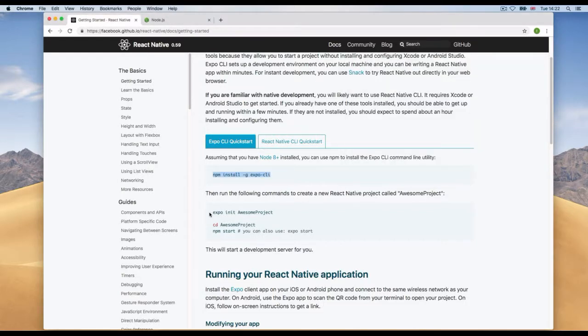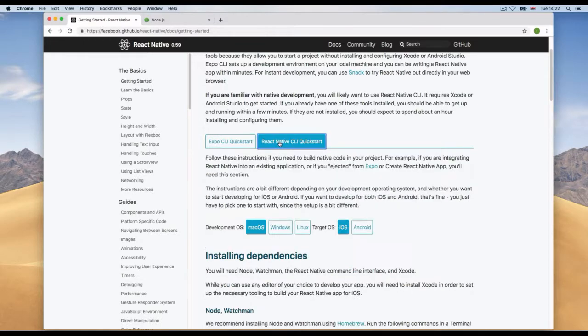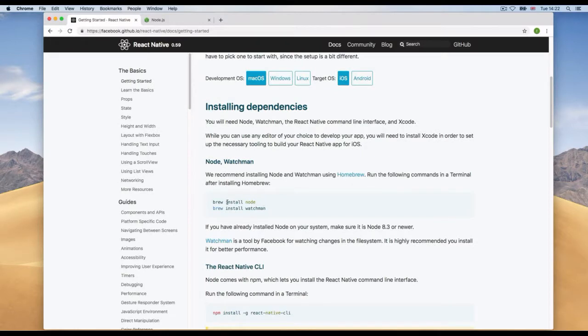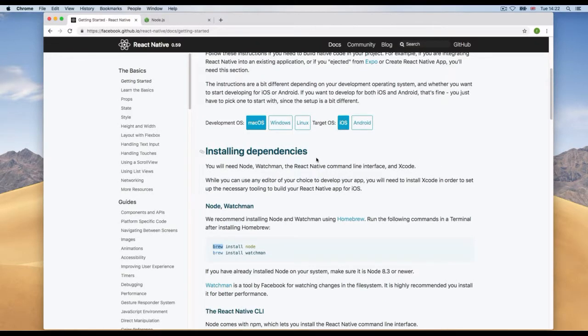So later we're going to start a project, and this is the way we do it. But don't worry, we're going to get there later. Now what I would like to do is to install the other tools that we need to run the custom application. And now I just got to tell you this. We need to install, of course, all the things we're going to need. You know, we need to install brew. And the installations are very different for Mac and Windows. Not on everything, just some parts.